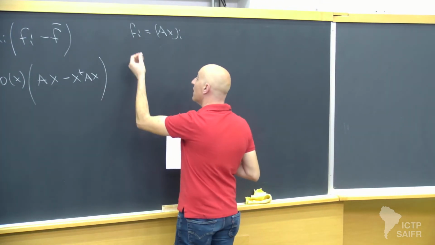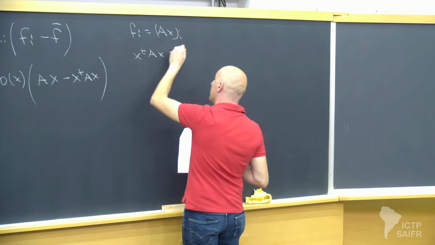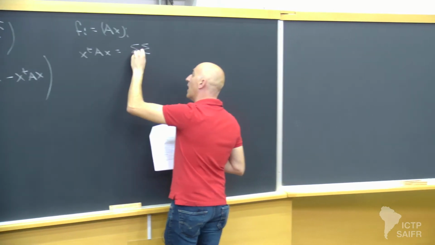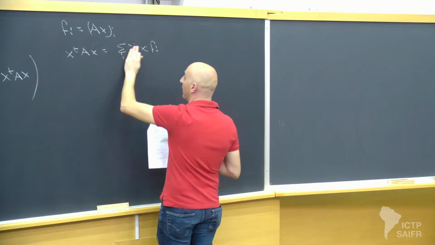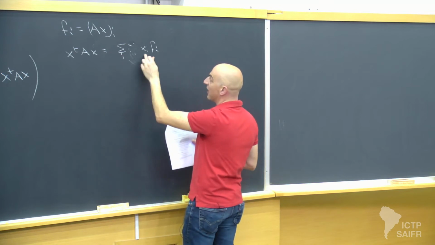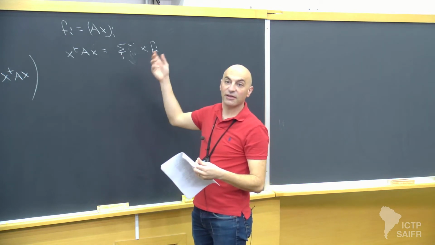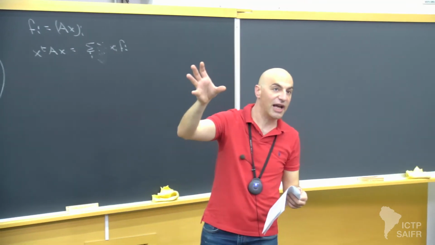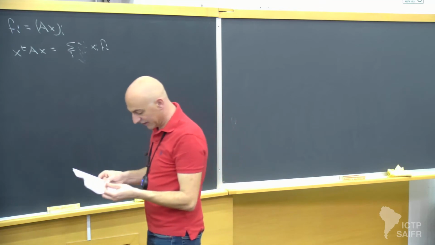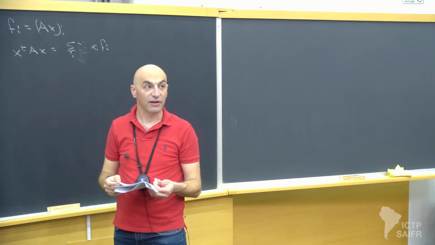What is this? This x^T A x is the sum over i and j of x_i, you can write it like that, for example, x_i f_i. So you can see this is a weighted average of the fitnesses in which we are taking the proportion of individuals in each class to contribute to the fitness. I see puzzled people. Questions?